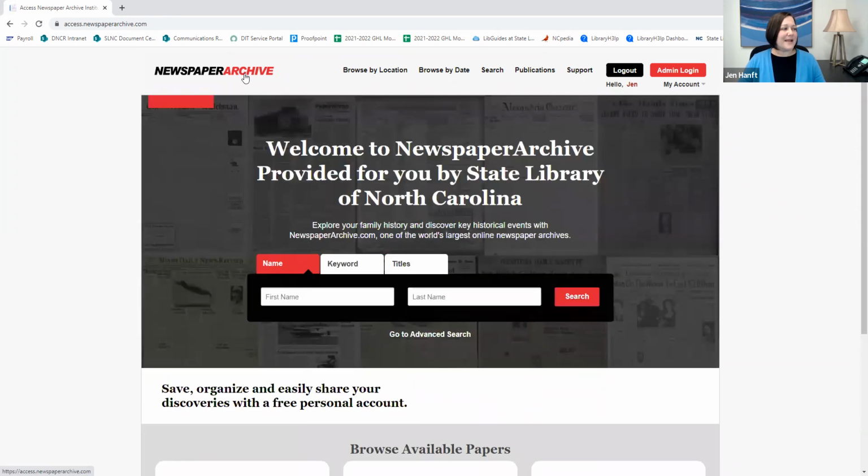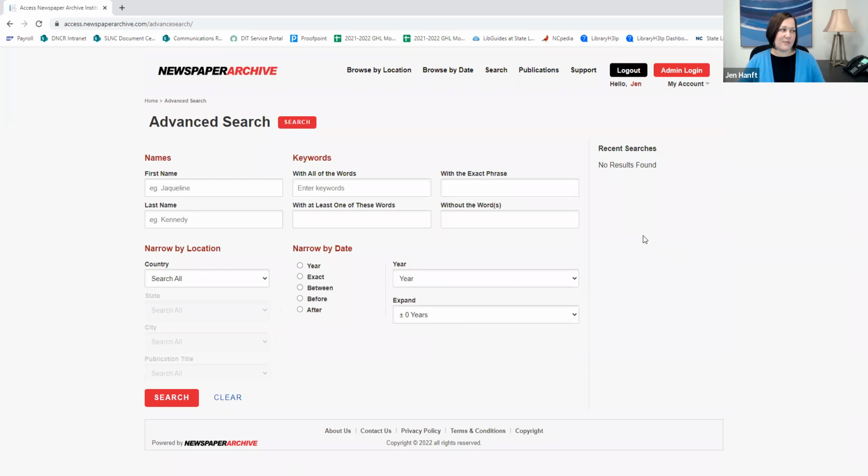So if we go back to the main search page, and we'll jump into the advanced search options. So you can see that we have the option to search names. We can search keywords. So you can plug in all the keywords that you're searching for in the all the keywords field, which essentially links your search terms with and to make sure all of them are coming back to you in the articles that you're searching.